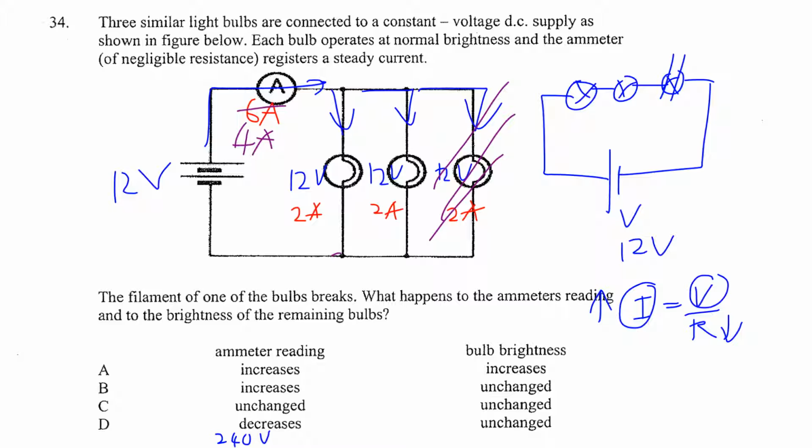But then people ask me, why would the current drop from 6 to 4? Now very simple. I was telling you about resistors in parallel. If you connect more and more of them in parallel, the total circuit resistance will drop. Correct or not? Okay, because you remember what we said, right? If you have 3 resistors in parallel, the total resistance of the entire circuit is 1 resistance divided by 3. If you have 4 in parallel, then 1 resistance divided by 4. 5 of them in parallel, 1 resistance divided by 5. So the total resistance keeps dropping every time you connect in parallel. So wouldn't it be true that if I remove 1 resistor in parallel, then the total circuit resistance will increase?